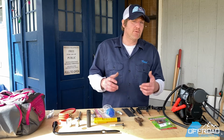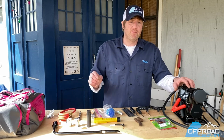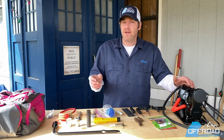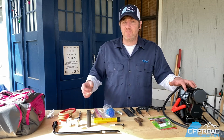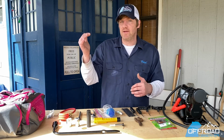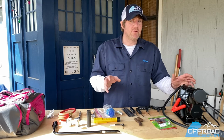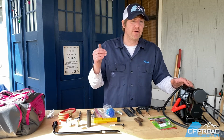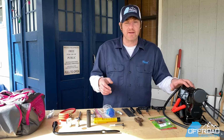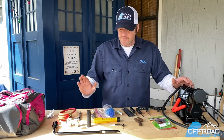But with a CO2 tank, one thing you need to do is, when it's full, weigh it up and put that weight on it. A lot of times they'll also have a tare weight on it. Once it's empty, weigh it again, so you have an idea what it is empty and what it is full. That's really the only way you can tell how much CO2 you have left in your tank. So just weigh it before you go on your trip, and you should be fine.